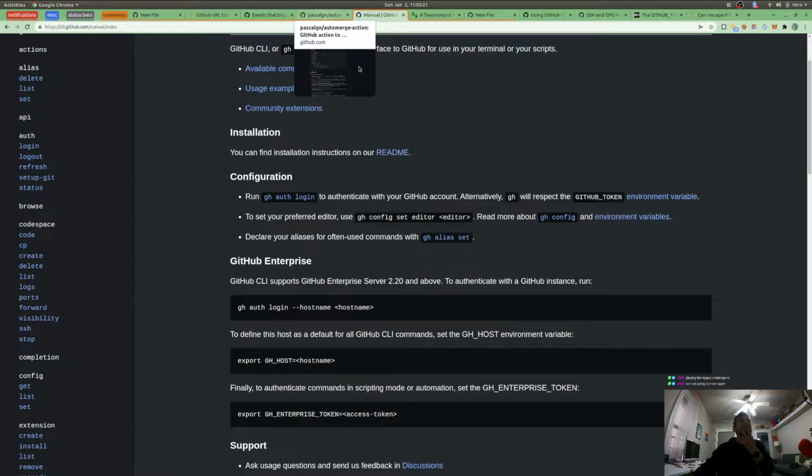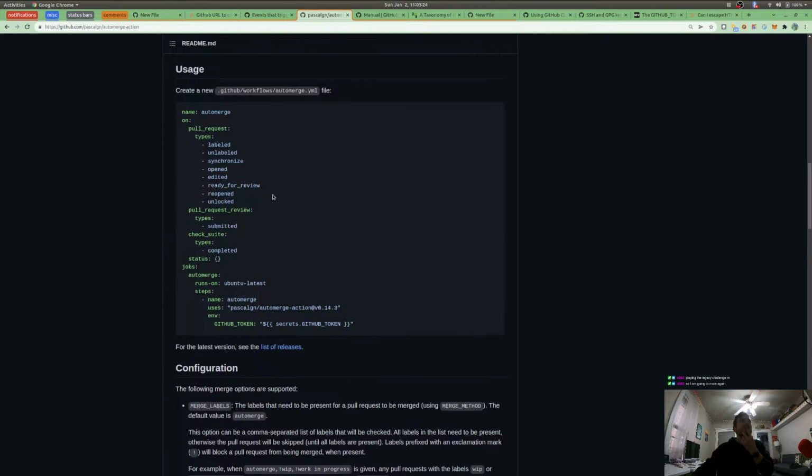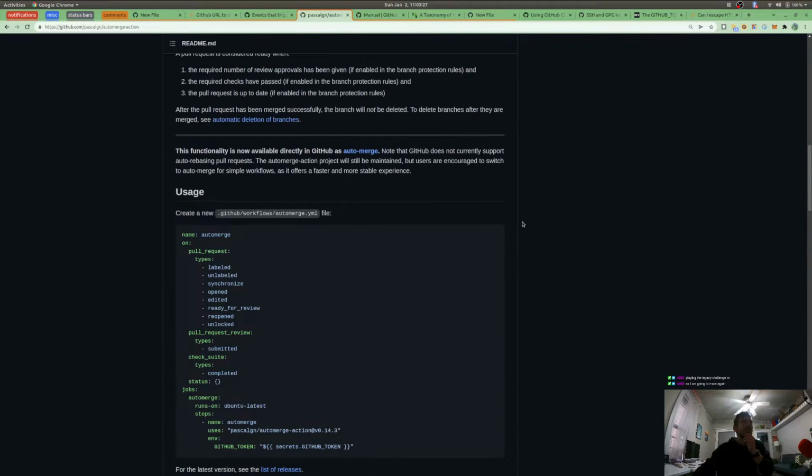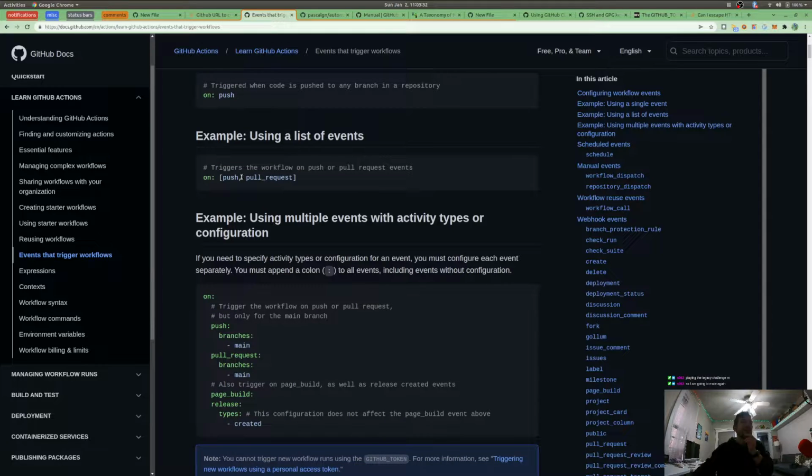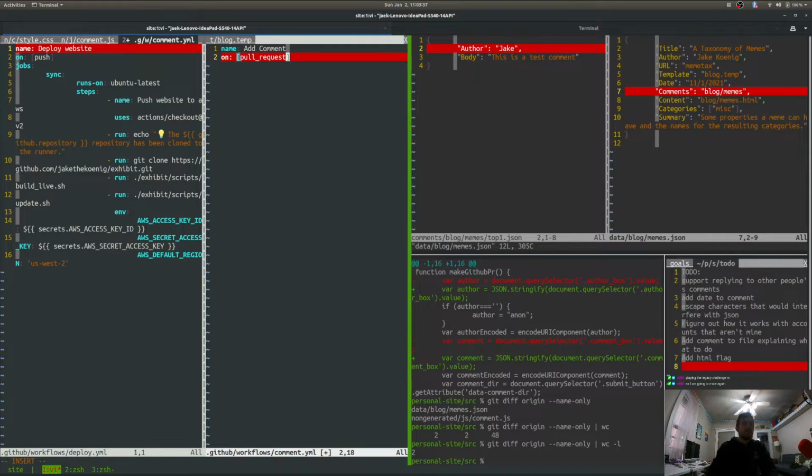Okay, so I need to look at the documentation. So let's see, there's a list of things that we can act on. Oh, events, okay. So yeah, pull request is the action that we care about here. I just wasn't sure if it was an underscore or dash. Okay, so jobs. I guess there's just one job, merge if good, maybe is what I'll call it. Maybe this is a stupid name. So yeah, I guess I'll just run it.